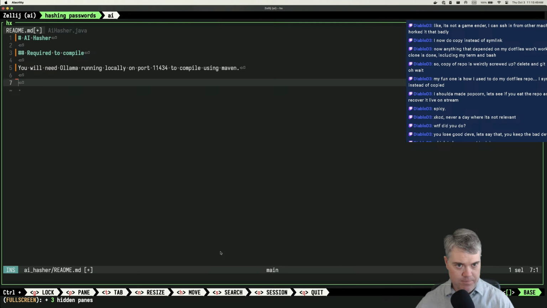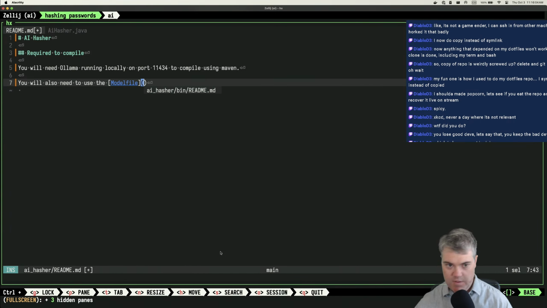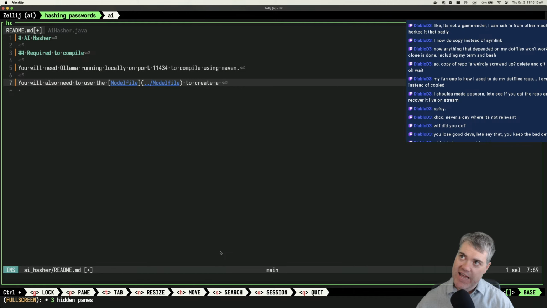We will also need to use the model file to create a hasher.